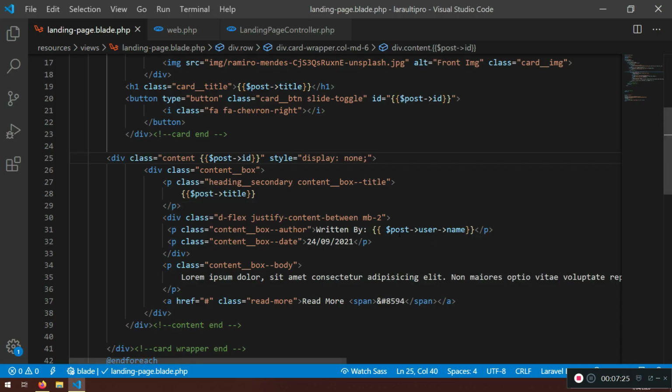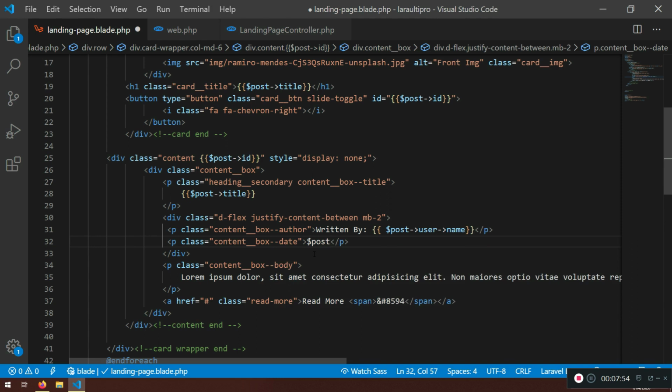Now, I did access the user and I get the username from there. That's very simple. Now, what we are going to do here, I'm just going to get this time or date, but that will be formatted for humans. So you can learn about Carbon a little bit more. You can read it, but I'm just going to put it here, and you will see how it will look.